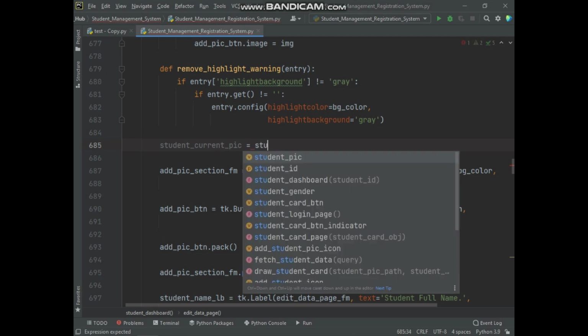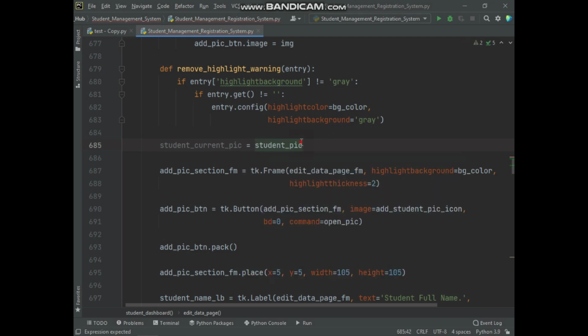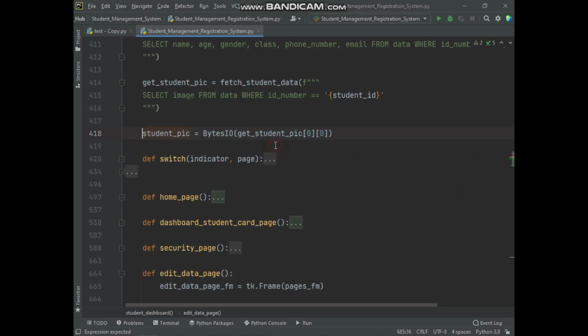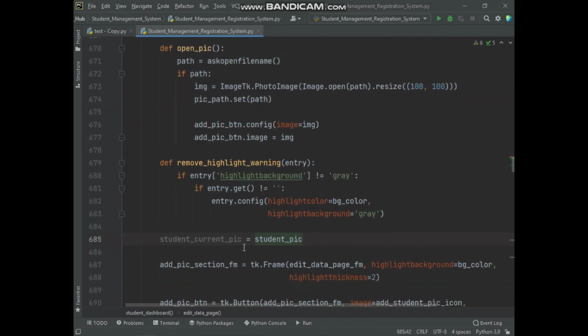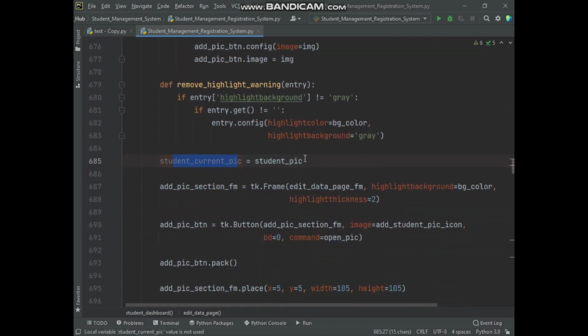This variable is a BytesIO object. In the BytesIO object we had stored the logged in student picture binary data. So we will convert the logged in student picture binary data into a Tk image object, to display in the add student picture button.